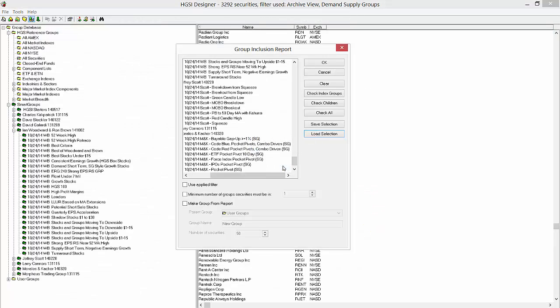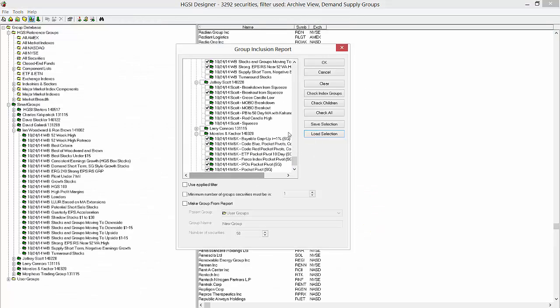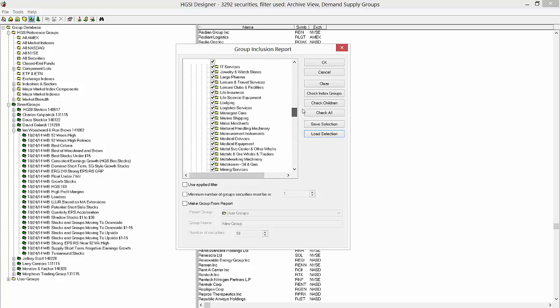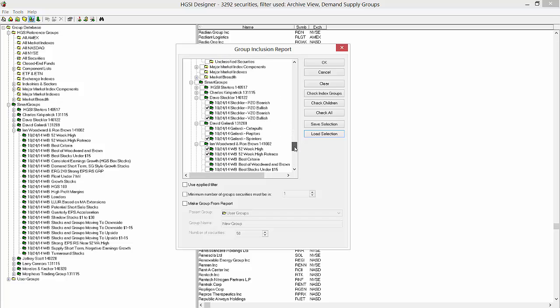Okay, so it's selected 201 groups, and I can look through here and see what groups it selected, just so I know what's going on. It's basically selected everything that's in an industry, and then from the smart groups it selected some of the best smart groups. So it's looking for bullish candidates on the price zone oscillator and volume zone oscillator.